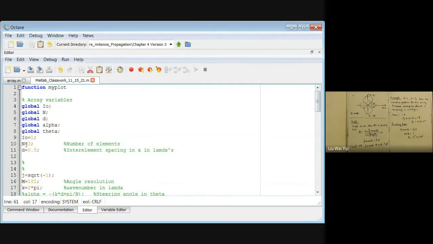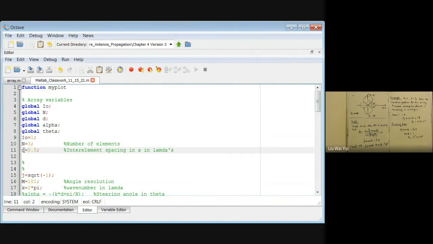The program has an interface where you can insert some of the parameters. In this case, the isotropic antenna has a radiation equal to 1, and we have 3 elements, so I put n equal to 3 here.